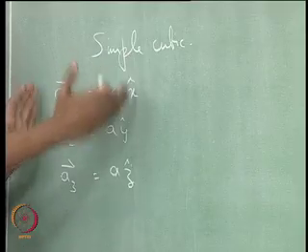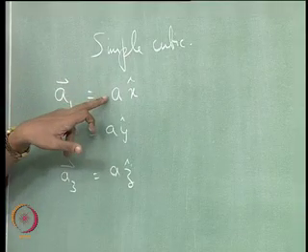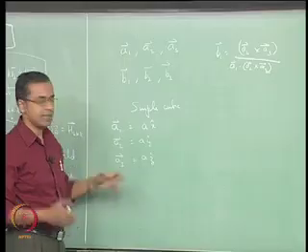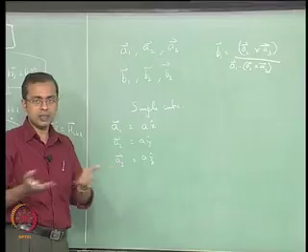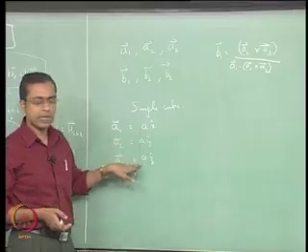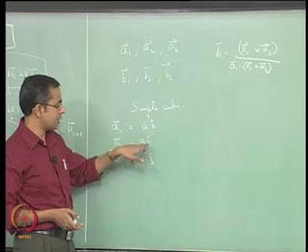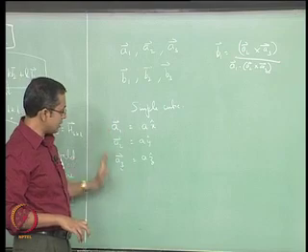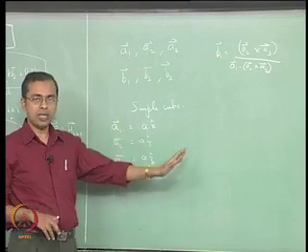So we have taken a simple cubic lattice, so the magnitudes of the vectors A1, A2 and A3 are the same, A and A, that is why it is simple cubic. It is a cube, so all sides are A. So in all 3 directions we have the same magnitude A, only the direction differs, it is in x direction, y direction or z direction, that is all we have. So given this lattice, what is the reciprocal lattice that we will get?